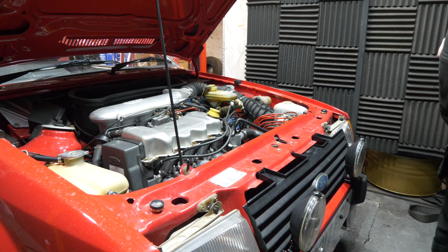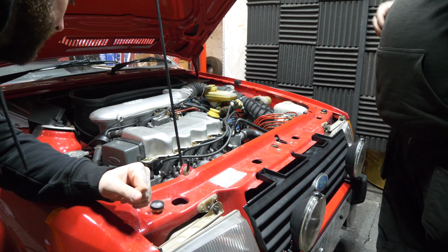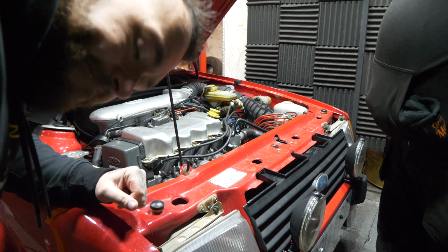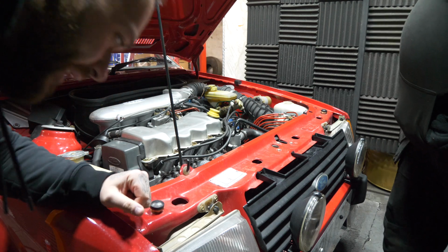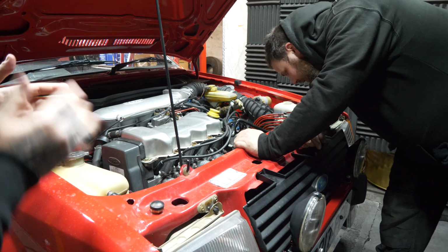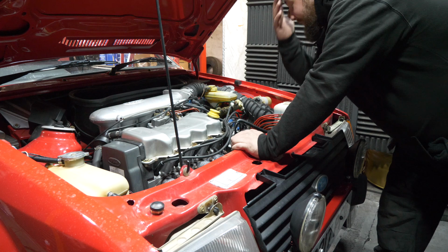Well done, Dan. Sorted. Fire hazard averted. Hello, Dan. You alright? I'm not bad, Jamie. How are you? What did you just find? The fuel high pressure feed to the metering head was touching the radiator fan. That's a bad idea. That's why this is here as well, to just check over. But that's one of the things that you're trying to assess straight away. Yeah, things like that.